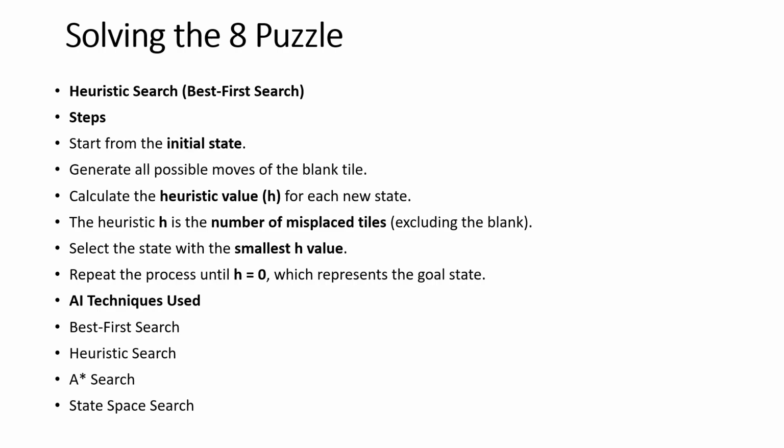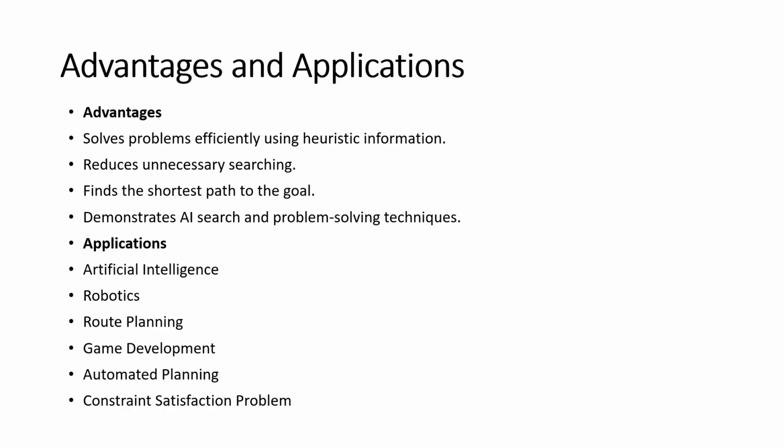But in that problem, we can always talk about best first, and it will be helpful for the heuristic search method, followed by the state space. State space we have to consider for the conditions as well as the correct decision. Okay, and next one, what are all the advantages of this application and this problem solving? The first one, solve the problem effectively using heuristic information. Always we can follow the heuristic information with the conditions, everything. And reduce the unnecessary searching, so it will be helpful to reach the final goal state. And find the shortest path to the goal, you can easily catch the shortest path.